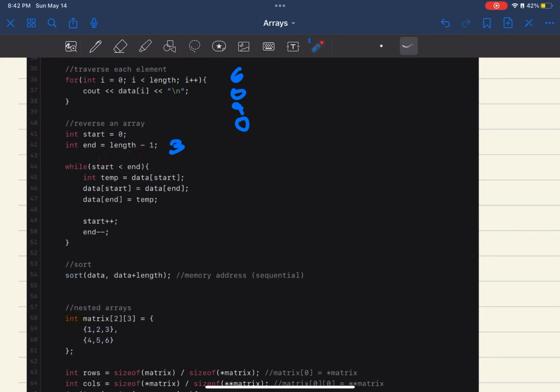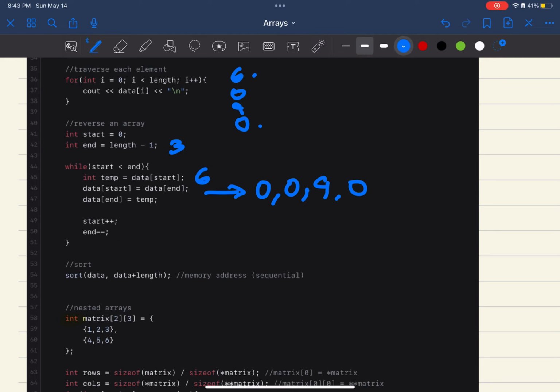we store the element at start here, which is at the first index, in temp. So after running this line, we would have 6, since start is equal to 0, and we're storing that in temp, and this is 6 here. Next, we change or reassign the value at the first index to be the last one. So what this would look like is, we know that the last one is 0, so the new array would look like this: 0, 0, 9, and 0. So we have reassigned 6 to be 0 here.